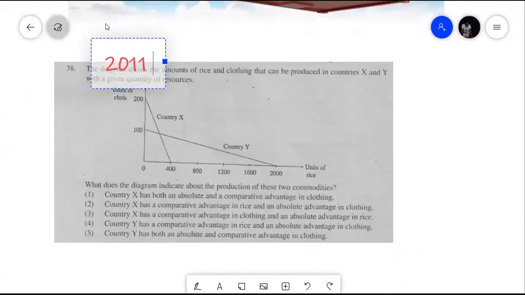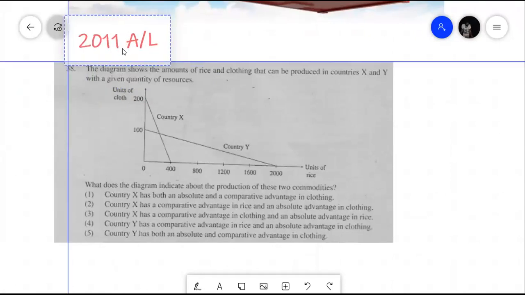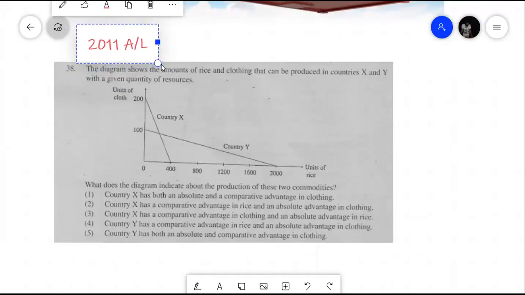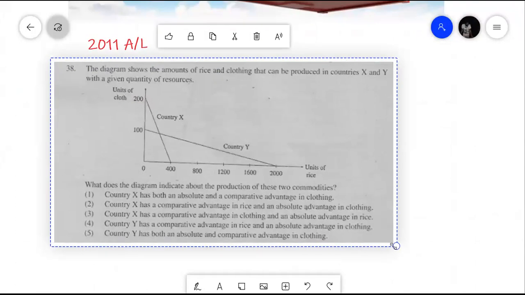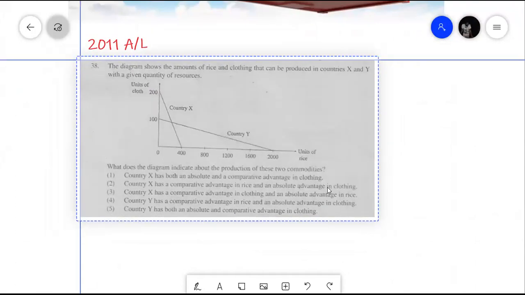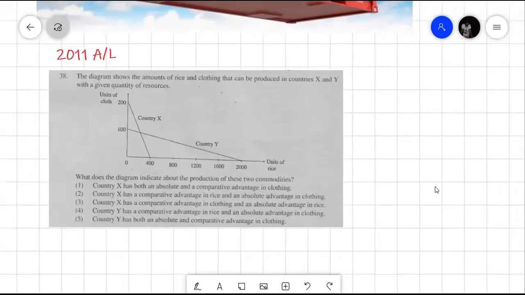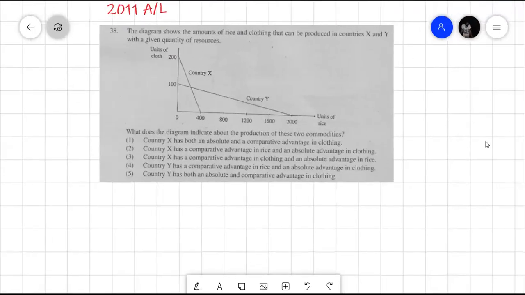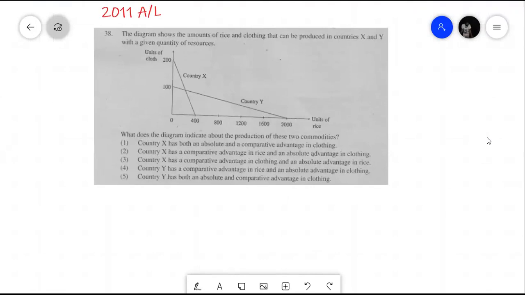Okay. So this is the 2011 A-level question. So we'll start off with this. Now, this is a common question that they give you every single year. They either give you this from a table or in the form of a graph. I'll explain this question for the very first time, taking a little bit of time, but going forward, every single year this question comes, I will not be taking time to do all of that.